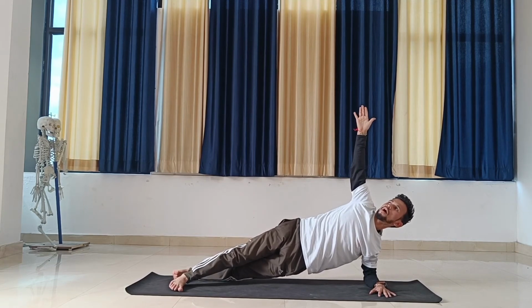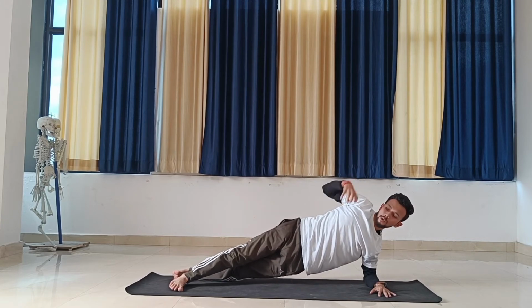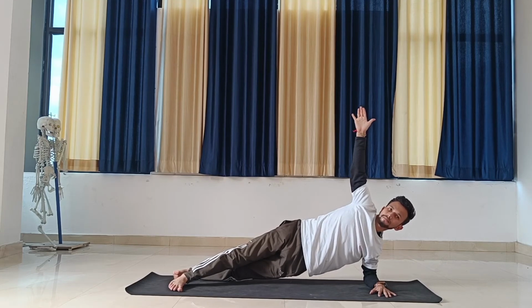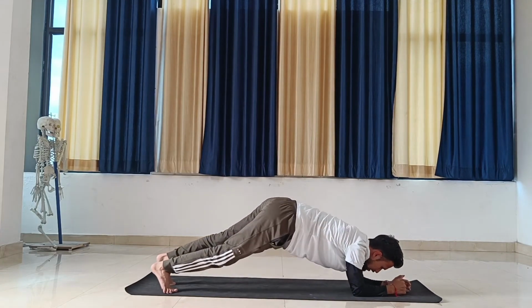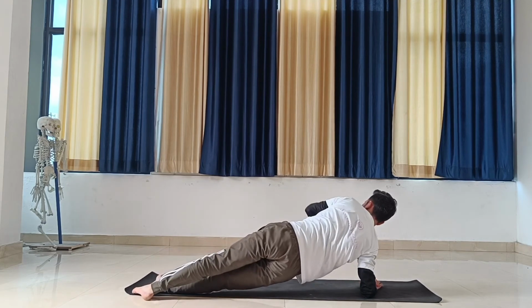Hold for a count of 5. 1, the side plank. 2, add the look front or look down. Engaging the side muscles 3, and your abs muscles 4, and 5. Exhale, come back to the center. Now change your direction. Now switch your direction.